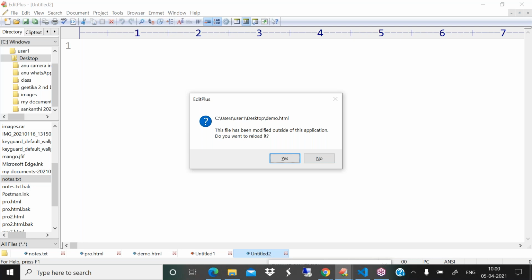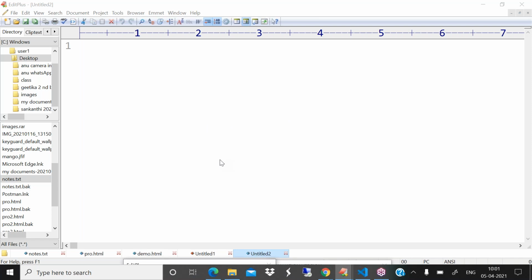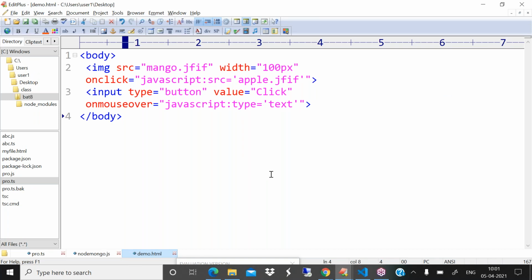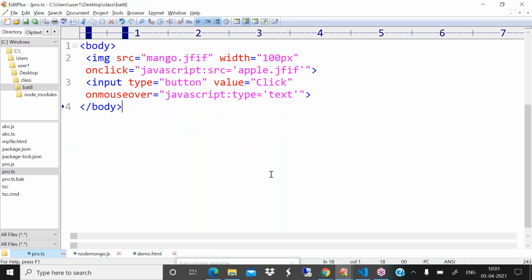You are asking one question also: do static pages load first? Yes, static things load first. If you want to load dynamic content, we write the lazy loading concept in the backend. And when you want to connect with the database in the middle, we take the support of Ajax concepts. By using Ajax we send the request to the server and get the response. Static contents load first. So that is the single page application concept.